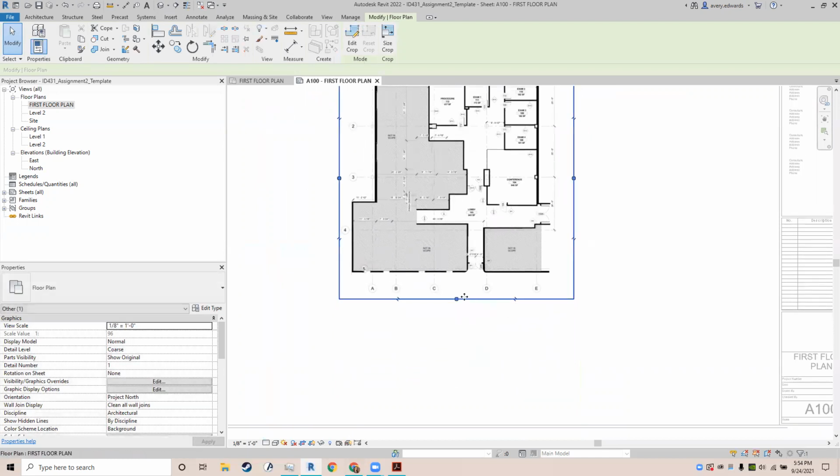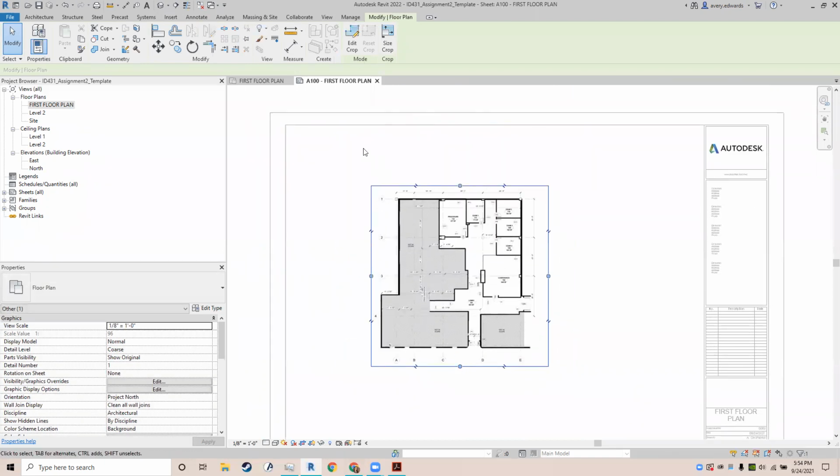I'm going to hide that little bit of text. I put that there for your benefit, but we're going to hide it. And remember, when you place your PDF, do not size it. Don't make it bigger, don't make it smaller, don't drag it, just place it and don't resize it at all. We need to make sure that we keep it at the true scale, because as soon as you stretch it at all, it's no longer going to be to the right scale.